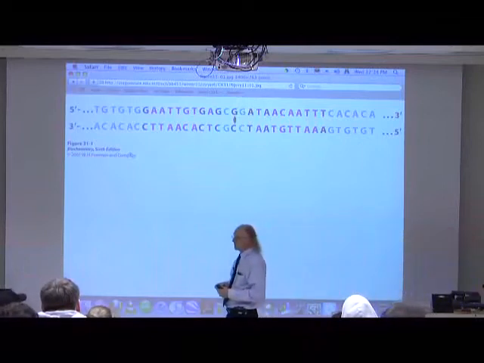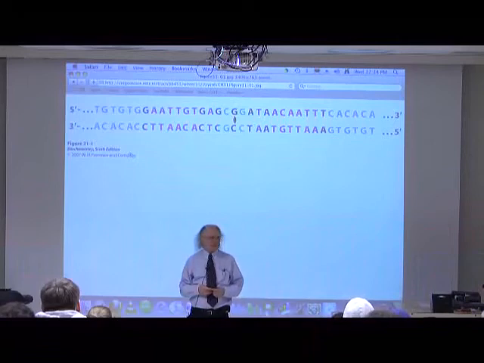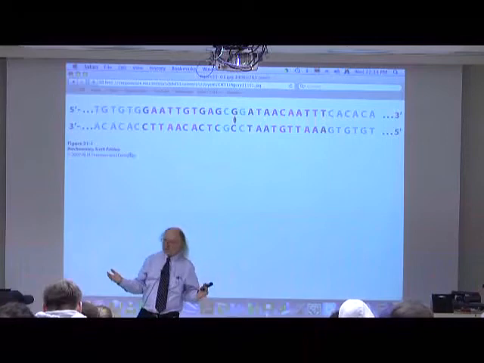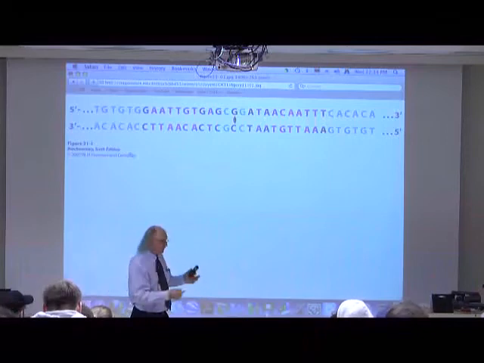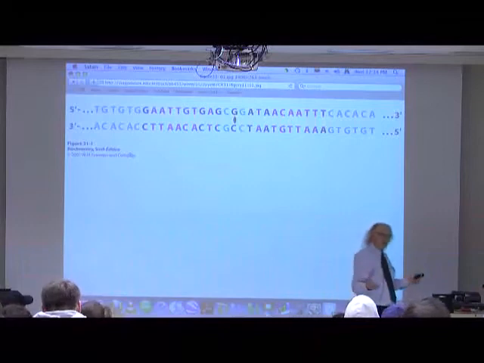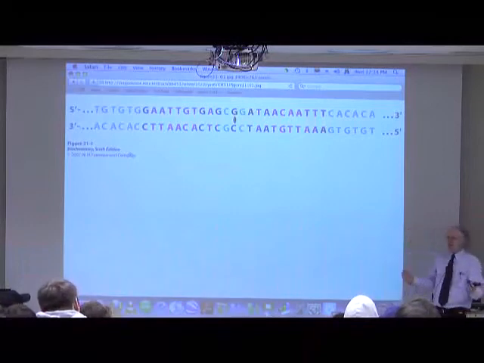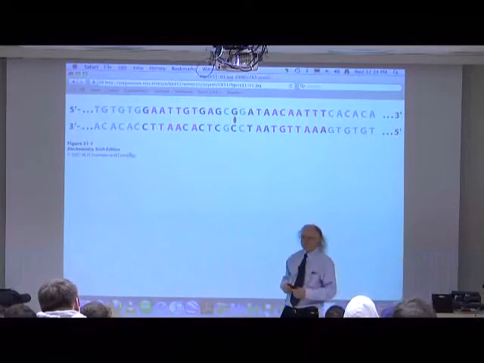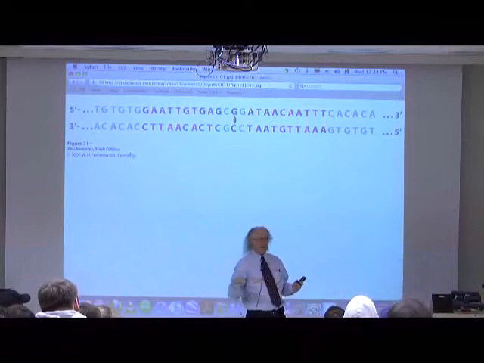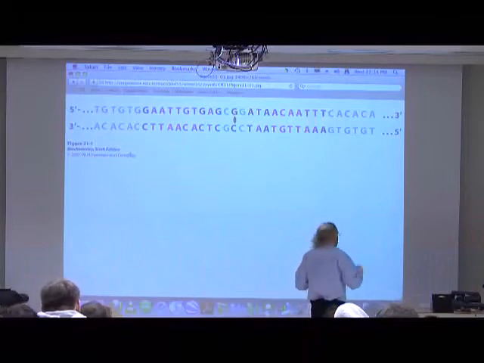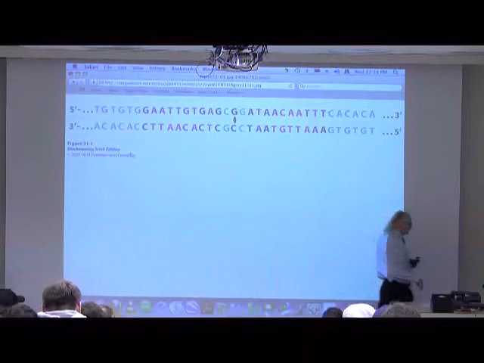And one of the places where it would need it is if the cell has lactose. So lactose is milk sugar. If a bacterium falls into a container of milk, it might be very nice for it to be able to make the lac operon. But if it falls into, let's say, a Pepsi Cola, which has no lactose in it, it would be wasting energy if it made the lactose operon. So this is an example of how it has to respond to the environment in which it finds itself.